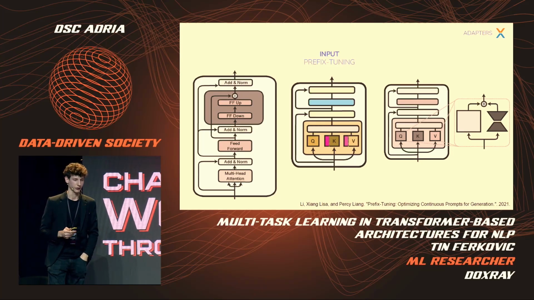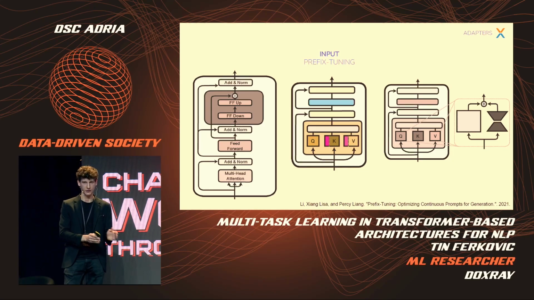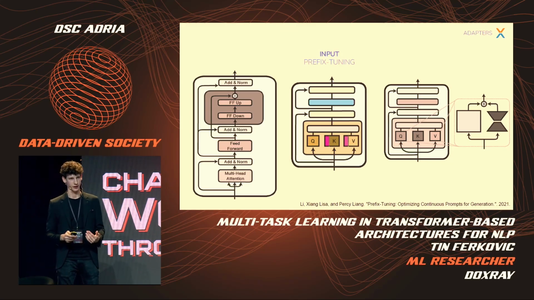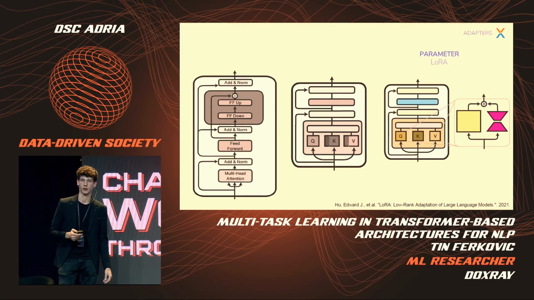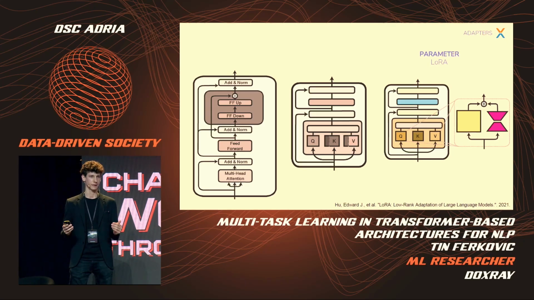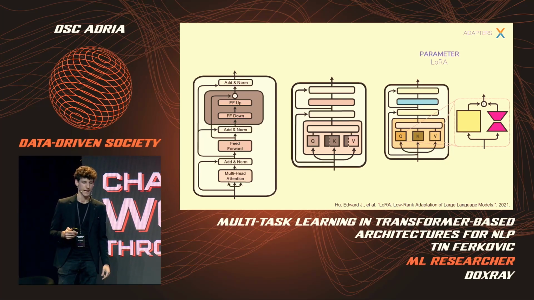Then we have input composition, whose representative would be prefix tuning. And here you append, as mentioned, parameters. You append them to keys and values, not the key and value matrices, but the keys and values directly before they go into the self-attention sublayer. And the third one is parameter composition, which is like low-rank adaptation. To the rightmost, you can see 2 matrices. The yellow one is like the original weight that you have, and the pink one is what you have changed. You have added this parallel connection, and the pink ones are the only weights that are being changed.